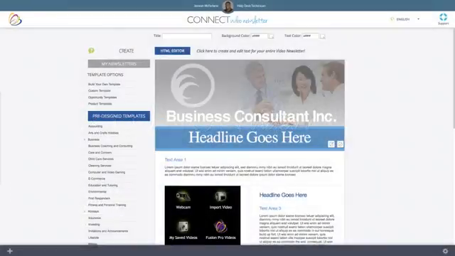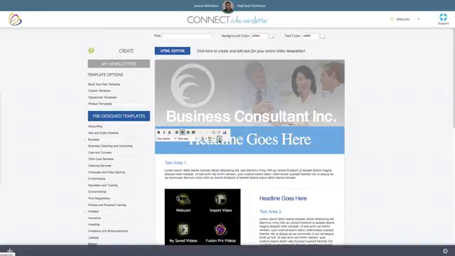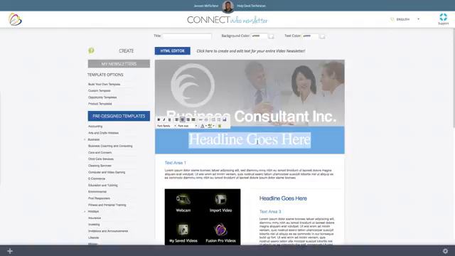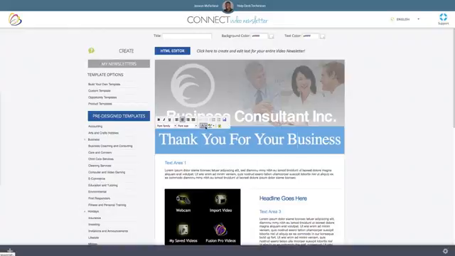The next section here is the headline section. This is actually the text area, and you can edit the text by double-clicking into the section. This will then provide you a text editor, which will give you additional options on how you can either change the color, size, and font of the text that you're inputting onto the newsletter. Very important. You'll need to make sure that you click Save in order for you to be able to proceed to the next section in your newsletter when editing text areas.